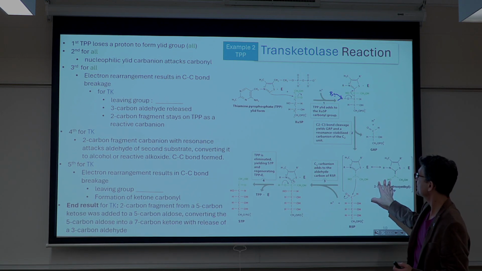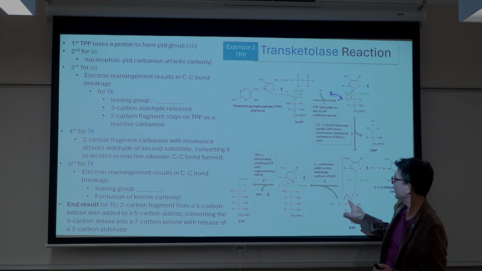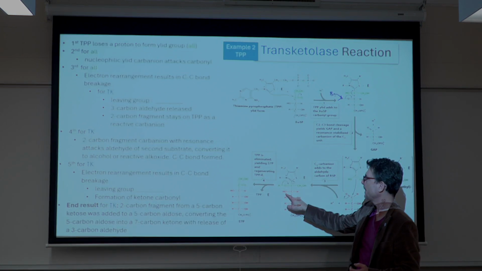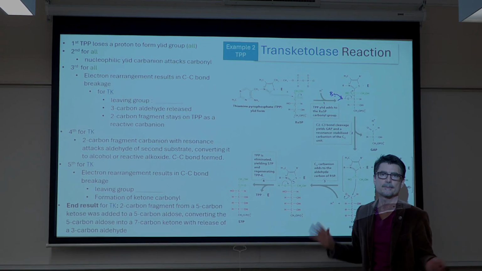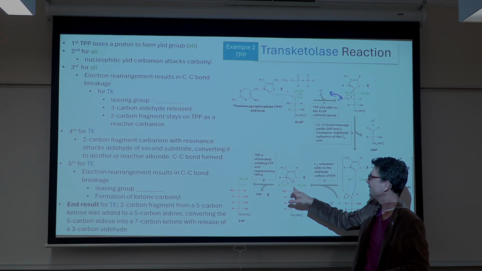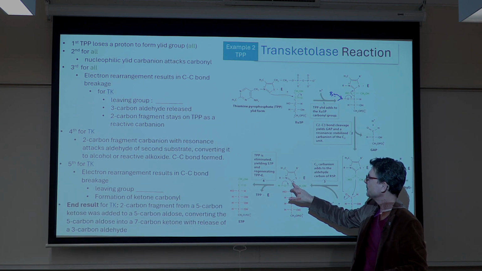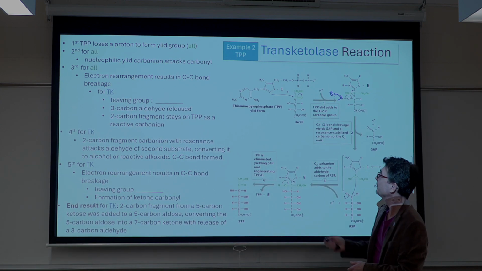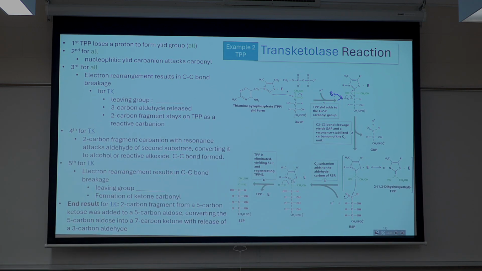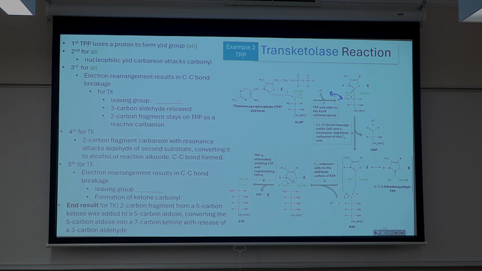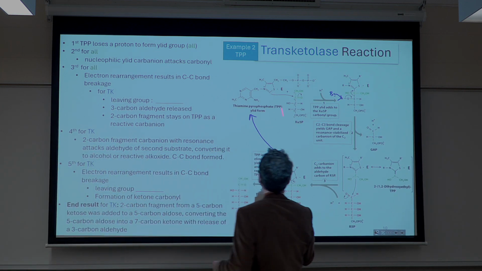And then we have this attacking the carbonyl group, which again forms an alcohol. And then this electron rearrangement, again, let's just draw a base pulling that proton off, right? And then rearrangement. And then what do we have? Well, we could draw an arrow going back to the pyrophosphate, right? Because that regenerates the negatively charged ylide.